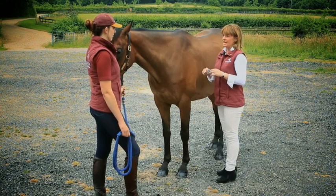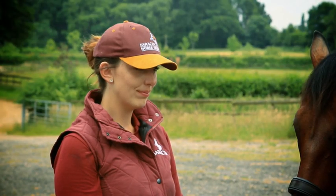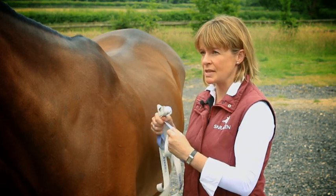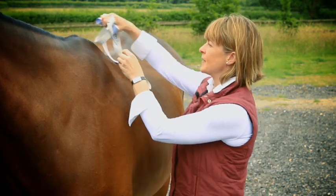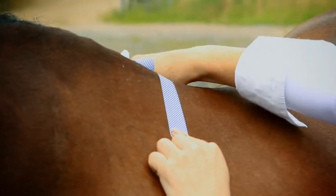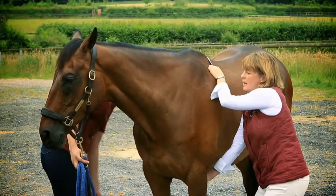Right, one of the keys to weight taping is that it's preferably done by the same person on a regular basis. All the time the tape is in a similar position, then you're going to start to get a more consistent reading. So what we're looking to do is to put the tape at the bottom of the wither, so not on the top, at the bottom. So then we'll quietly drop the weight tape down. Good boy. Bring it right up under his elbow.